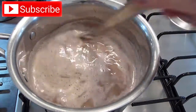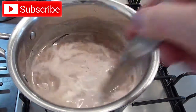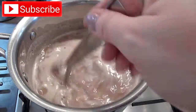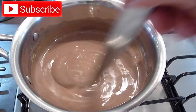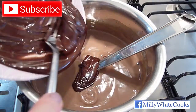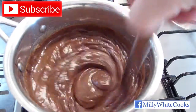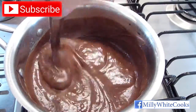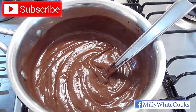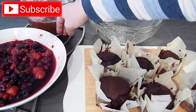It's important to keep whisking the sauce constantly until it begins to thicken, which will take about 8–10 minutes. Off camera, I have melted the chocolate, which you can do either in the microwave using 20-second blasts, stirring between each, or by placing the chocolate in a bowl over a pan of barely simmering water. Now that my custard has thickened, I'm going to whisk in the melted chocolate until well combined and silky. Pour this back into the jug and cover it with cling film placed directly in contact with the chocolate custard, as this will prevent a skin forming. Set aside to cool down completely, especially if you're assembling your trifle in a glass dish.